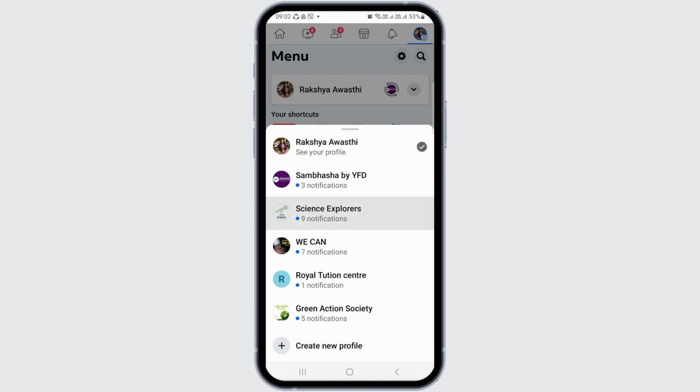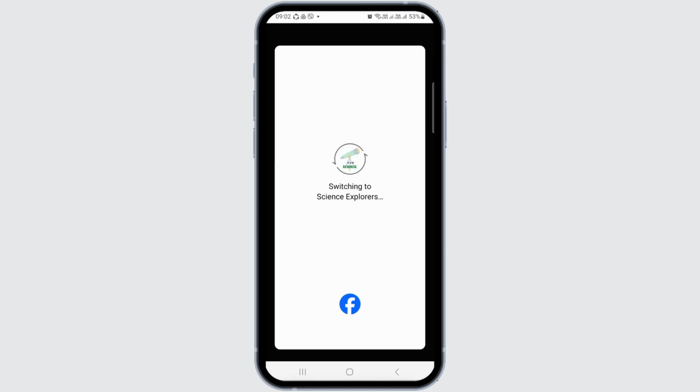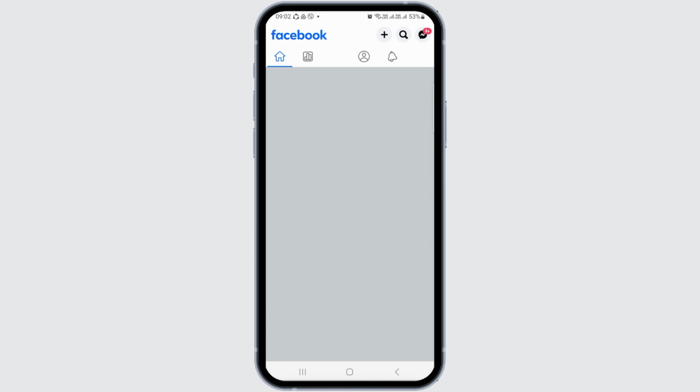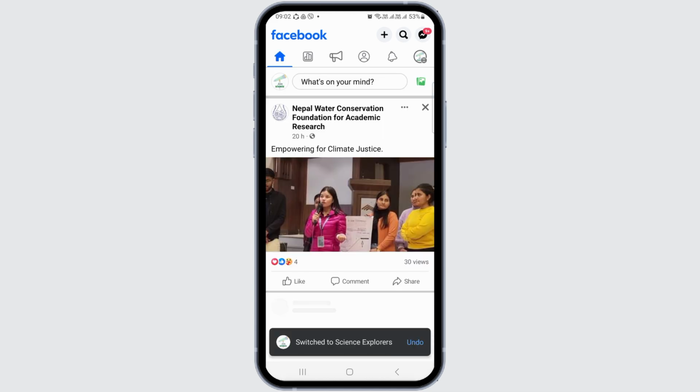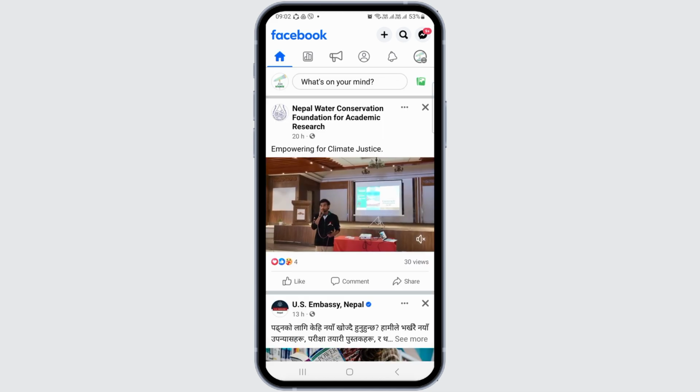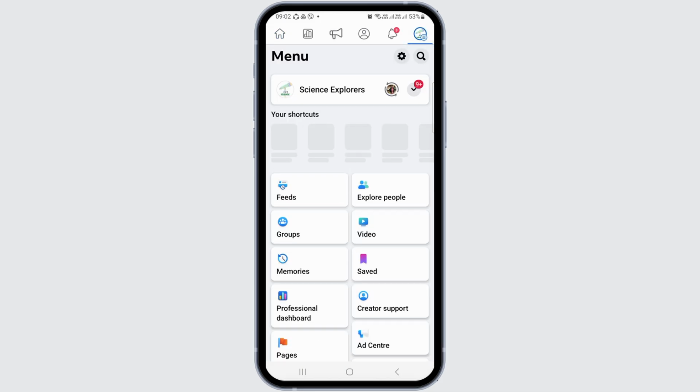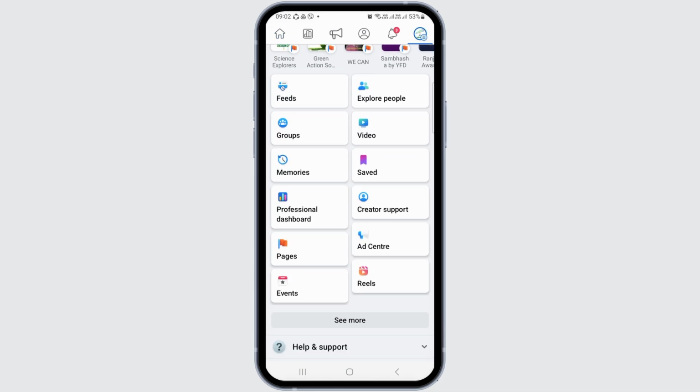you want to upload. Now after you switch to the Facebook page whose event you want to upload, you will see the interface of your Facebook page out there. After you see the interface of your Facebook page out there, you have to tap on the profile section of your Facebook page. After tapping on the profile section of your Facebook page, you see the option of events out there. Now you have to tap on the option of events there.